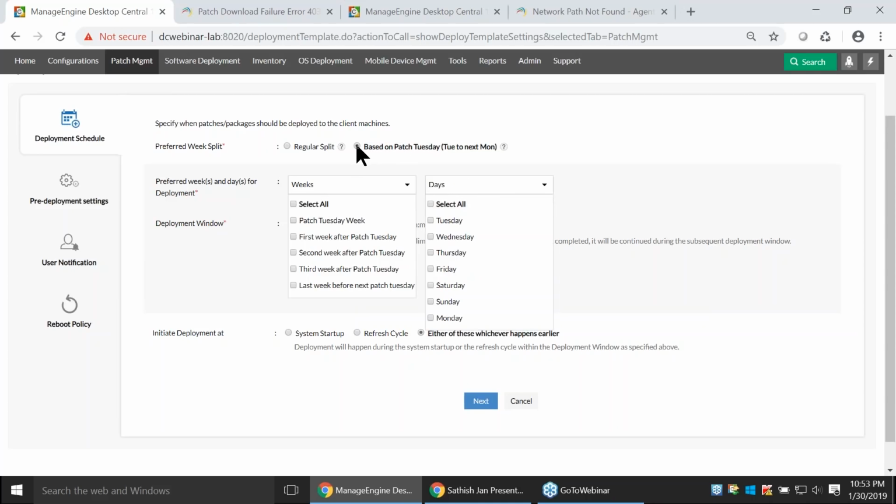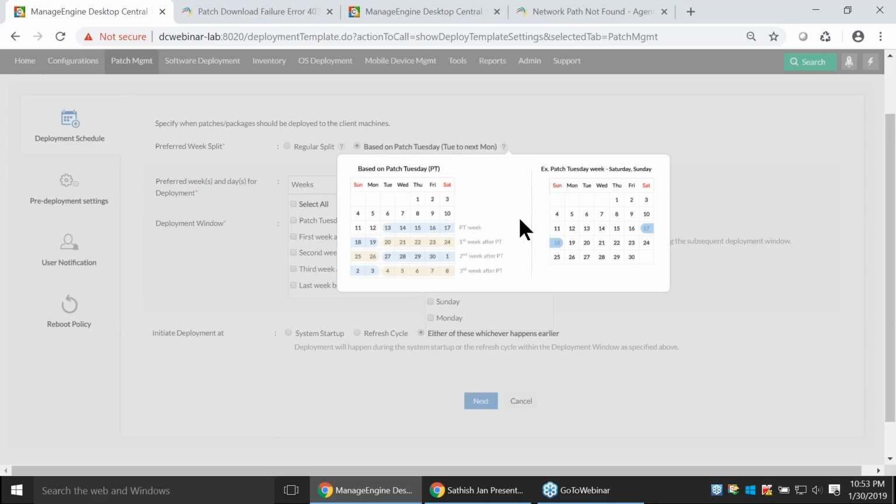And if you're more concerned about Patch Tuesday releases, so I want to deploy patches only based on Patch Tuesday, then you can very well choose this option. As you can see, there's the first week of Patch Tuesday, and when a patch is getting released, the second Tuesday of every month will be considered as a Patch Tuesday week.